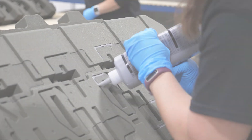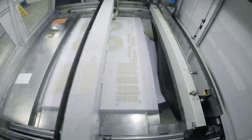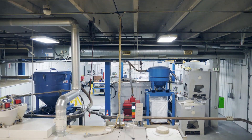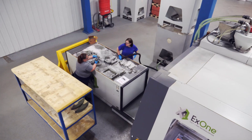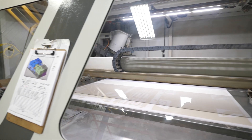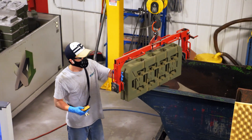In 2013 we became the first service provider in the world to provide 3D printed sand molds and cores. As of 2020 we have four 3D sand printers in-house with three of them owned by Hoosier Pattern. This cutting edge technology has dramatically improved quality while reducing the production time of many of our products.